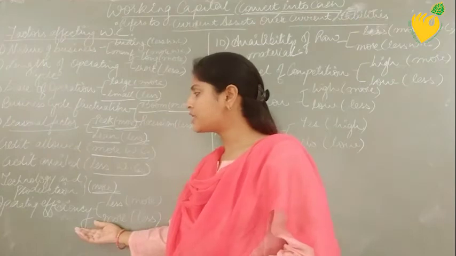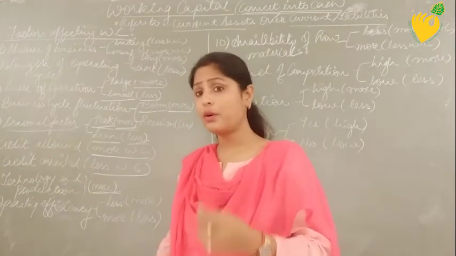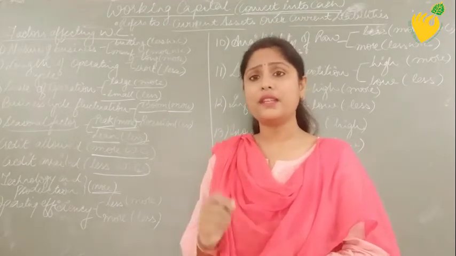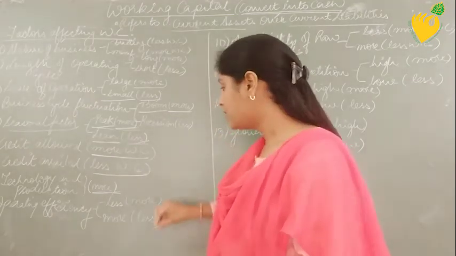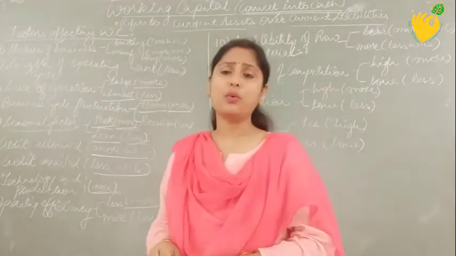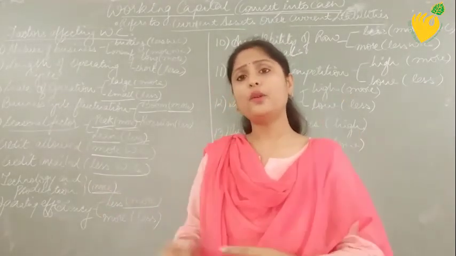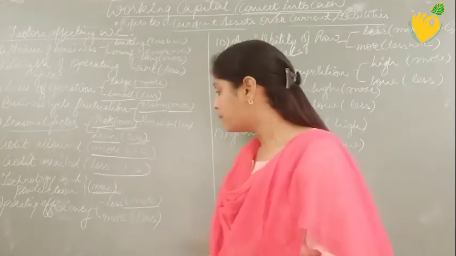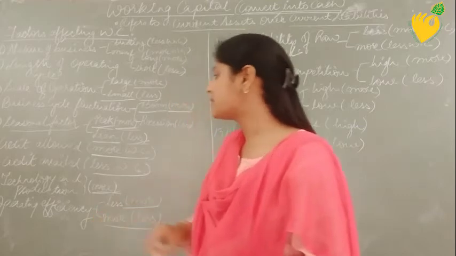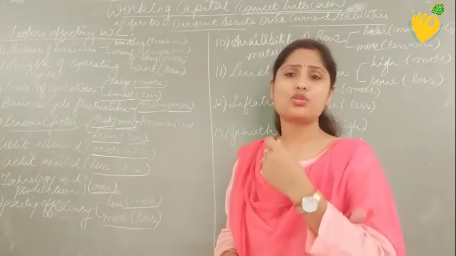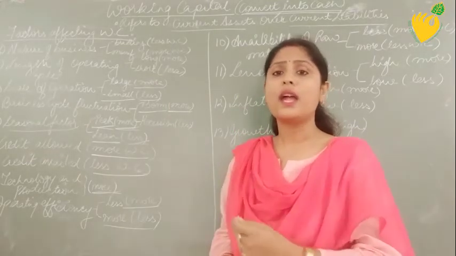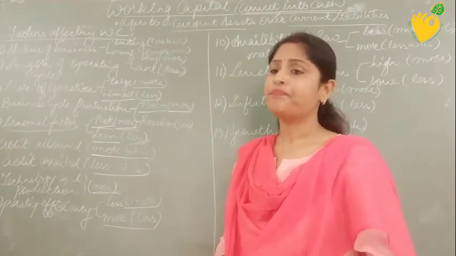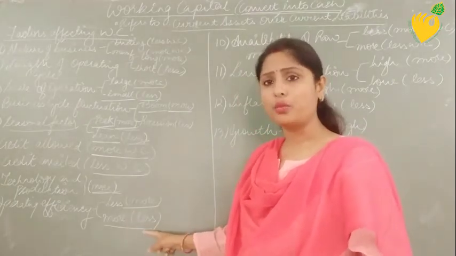Point number 9 is explaining operating efficiency. If the organization is operating very efficiently, very nicely, very perfectly, then there won't be much requirement of the working capital, because the inflow and outflow of the cash is very smooth, the liquidity is very smooth. But if there is less operating efficiency, if the organization is not running in a very smooth and proper manner, definitely to push its everyday activities, the organization will need more working capital.